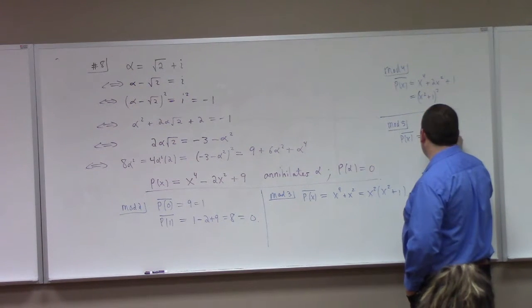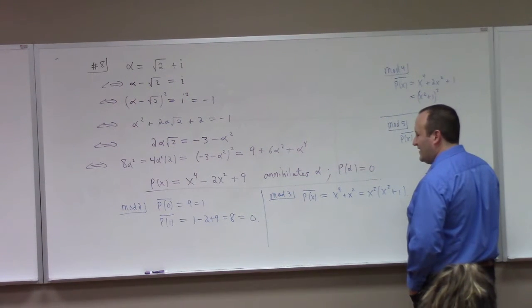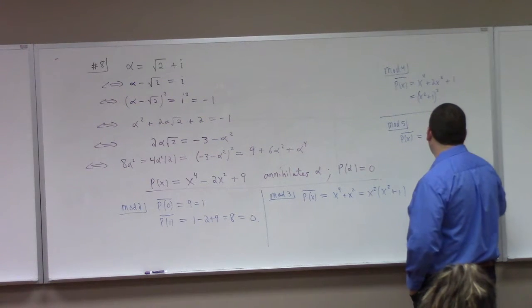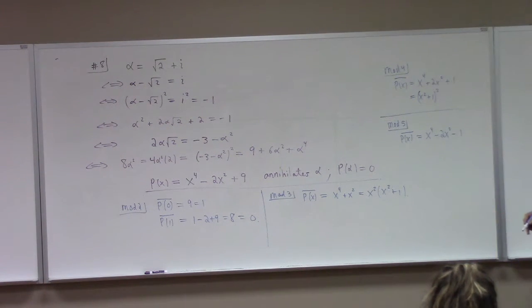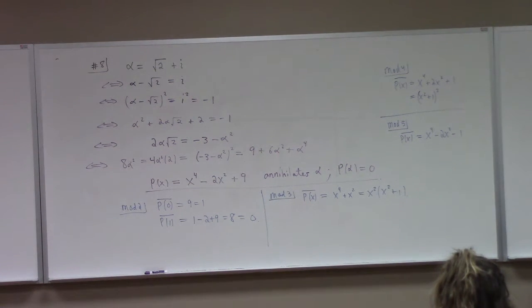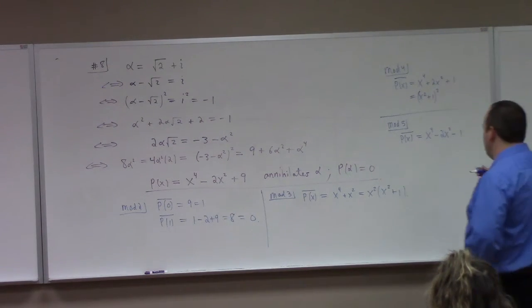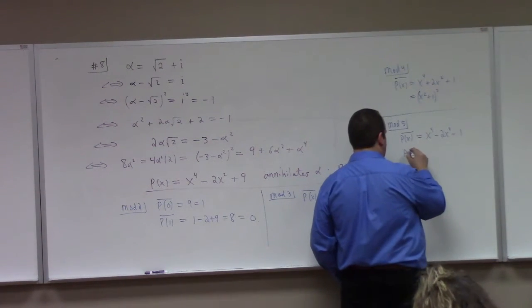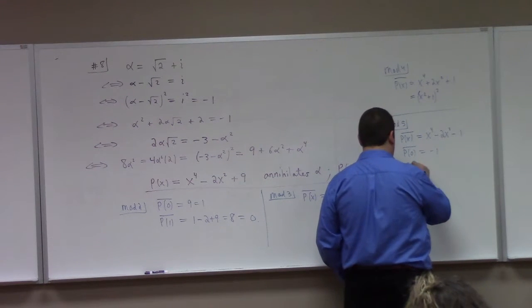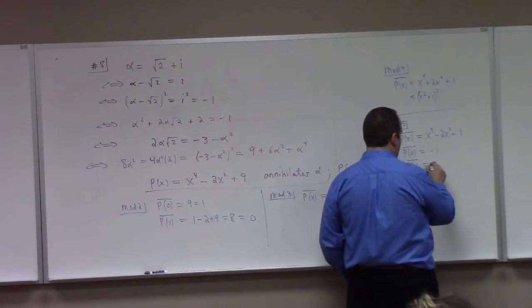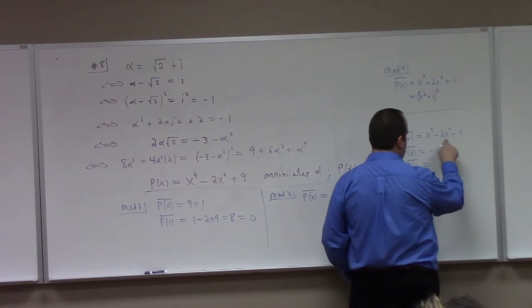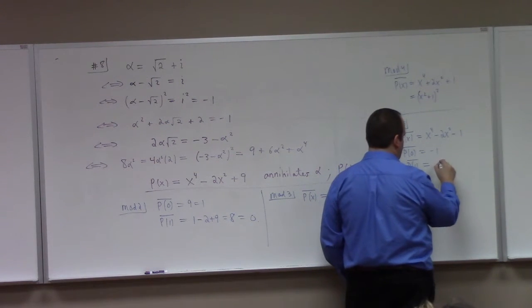Fine. I'll deal with the minus 2x squared, and then that's minus 1. Plus 9 is minus 1. Please don't tell me that factors. Does that factor? Okay, good. Let's just plug in numbers if we don't see it right off. So plug in 0, minus 1, plug in 1. We get 1 minus 2 minus 1, which is minus 2.